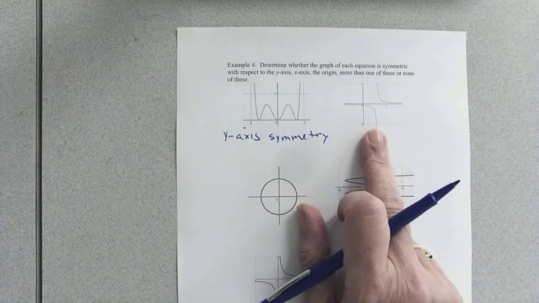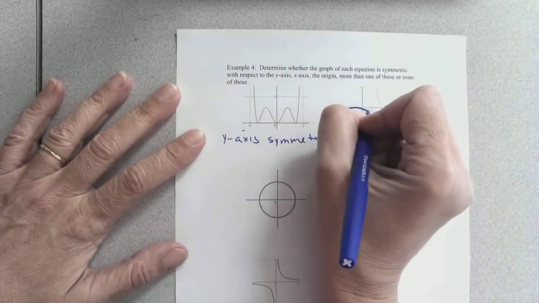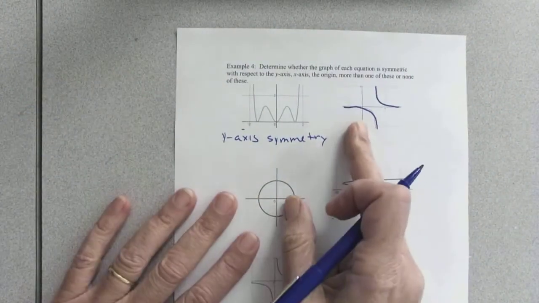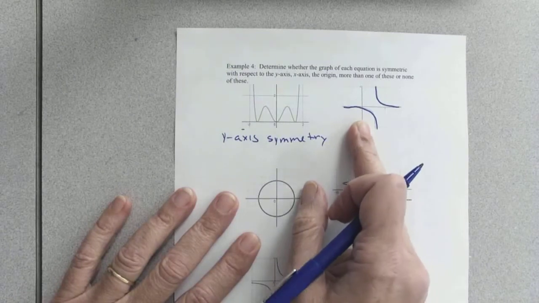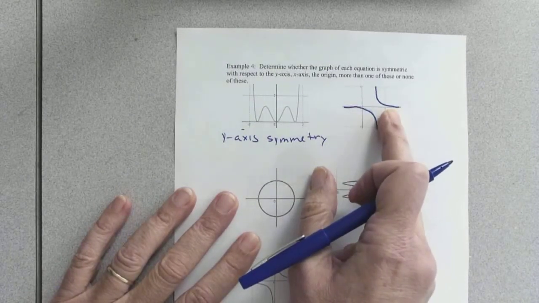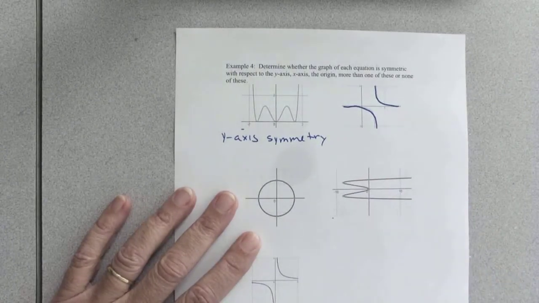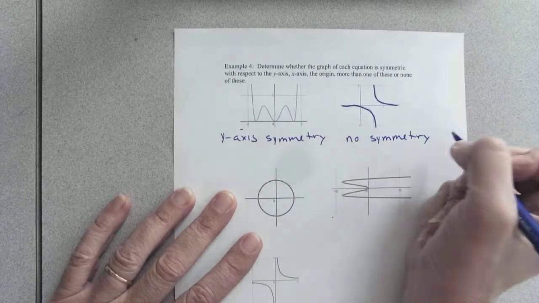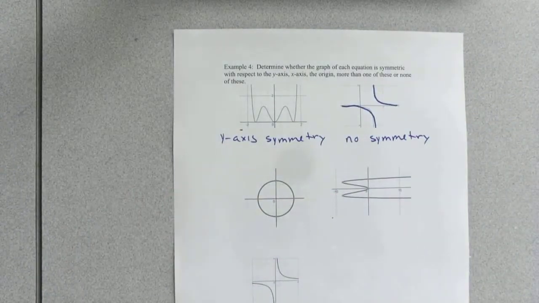Okay, this next guy, he's a little hard to see, so there's the graph. It doesn't fold across the y-axis. There's the y-axis. It's also not going to fold across the x-axis. And it's not going to do the double flip thing. And so there is no symmetry here. Can't fold it across the y, can't fold it across the x, and for origin symmetry, think opposite quadrants. First goes to third, second goes to fourth. I don't know if that's opposite quadrants, but diagonal quadrants, we'll put it that way.